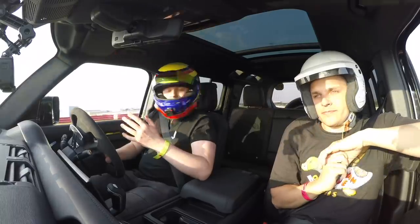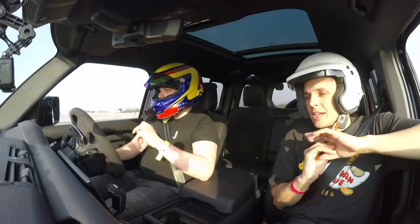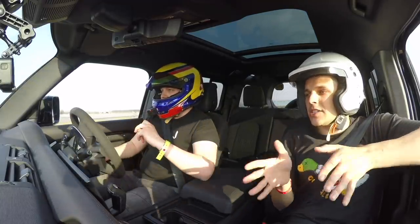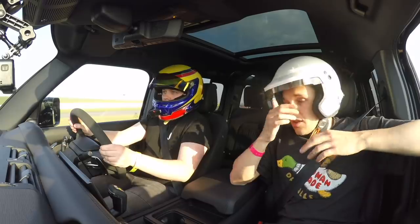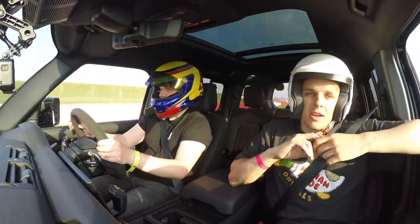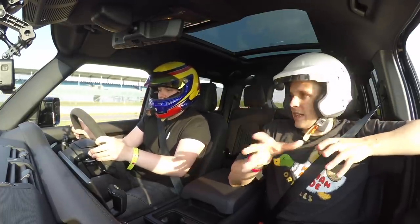But then, that was after like three laps, wasn't it? So yeah, the brakes were. I was actually amazed. The initial braking that you get out of this was really, really impressive. The only bit that was frightening was obviously everything else which went along with it. Whoa, do you think the brakes are fine now? The brakes are fine.